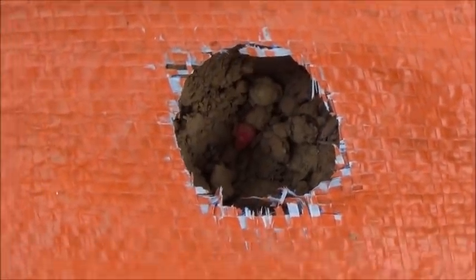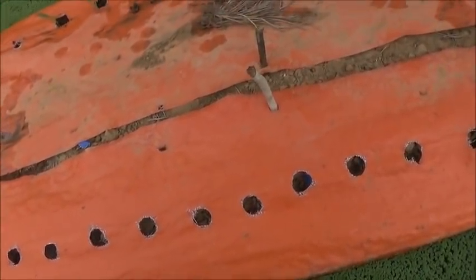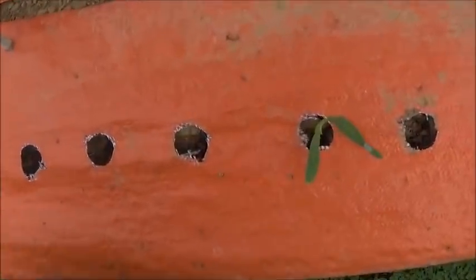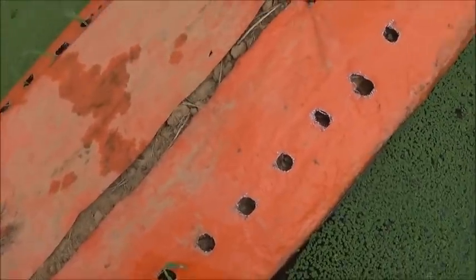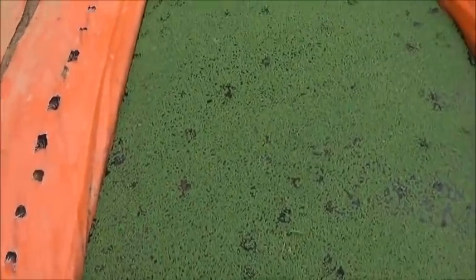That's a little red seed right there. I don't know if you can see them. He put the seeds in. He didn't cover them, and he didn't water them. This little corn plant by here, by some miracle, has come up. So I'm going to water it. And we haven't had any rain. How that little corn plant managed to come up, I don't know.